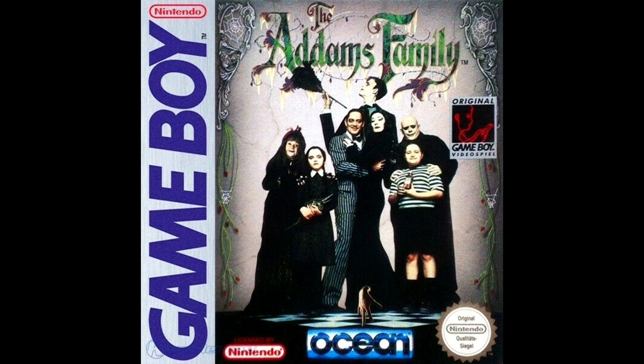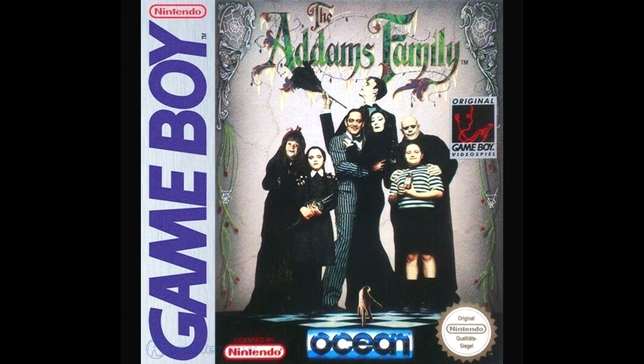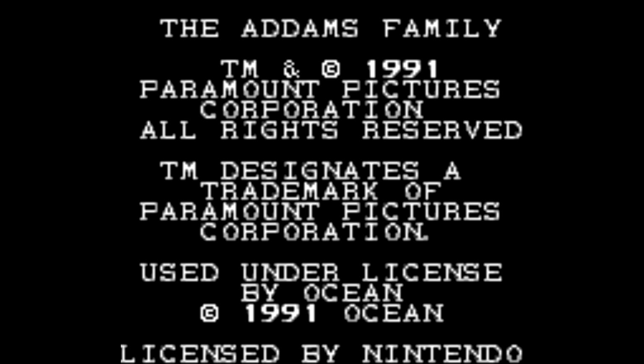Welcome everyone to another edition of Play It Through, and on this edition it's the Addams Family, brought to us by Ocean. Based off of the film of the same name and of course the Addams Family franchise, this version of the Addams Family is a little bit different than the other ones I've played in the past.